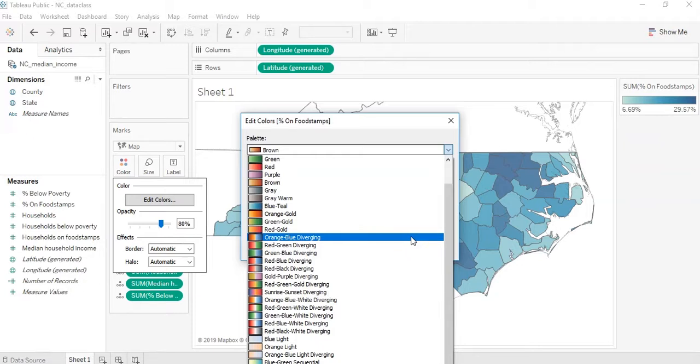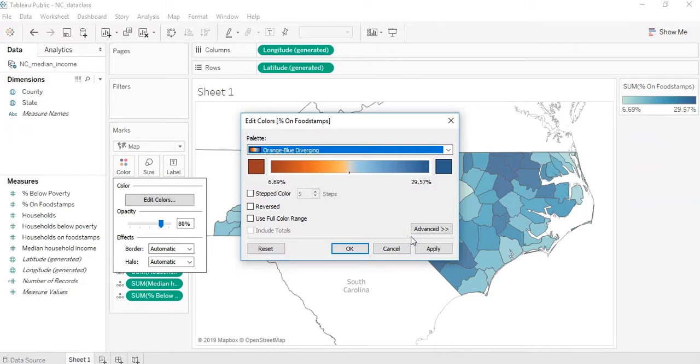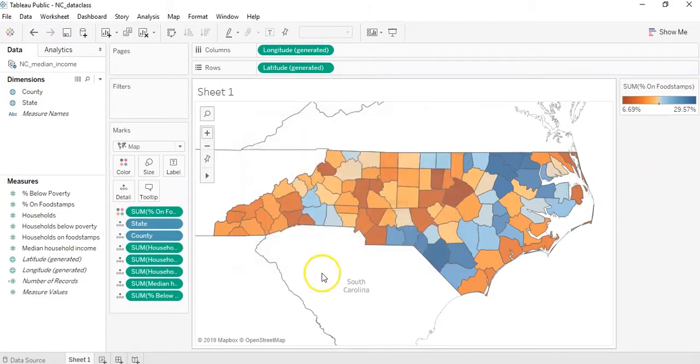They tend to visually pop out more than other maps, but it's totally up to you as long as it's accurate and visually appealing. So I'm going to try orange blue diverging. I'm going to see how it looks by clicking apply and then OK. And you can always go back and change it.